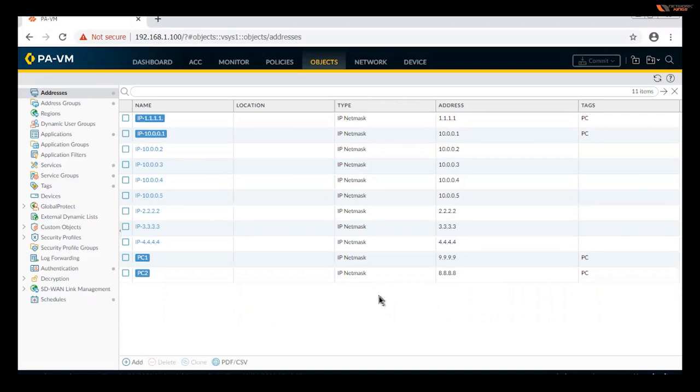That is called FQDN. So instead of using IP addresses, you have a DNS server. Okay, so you don't want to use IP addresses, or you don't want to access some destination with the IP. You can just give a URL or FQDN.